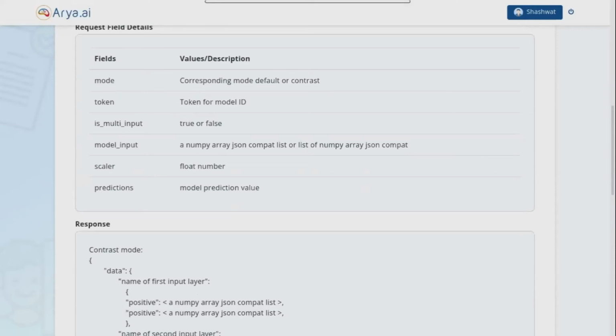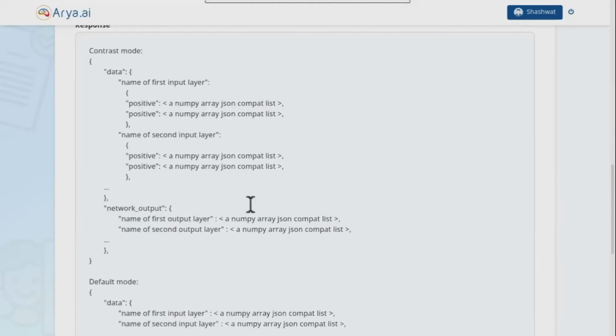We won't send predictions back, so that will decrease any overhead on the bandwidth you're using. But in case you want to avoid hosting on your end, then please use this. So when you send the request, you'll get this response back.